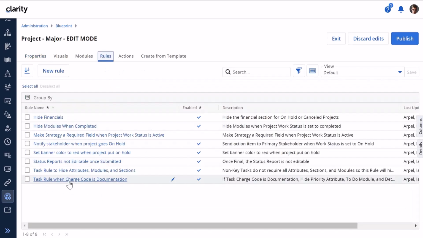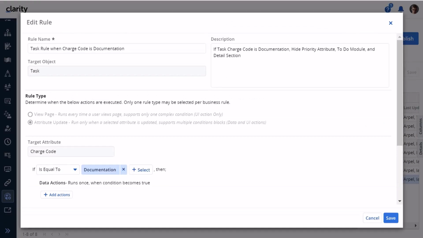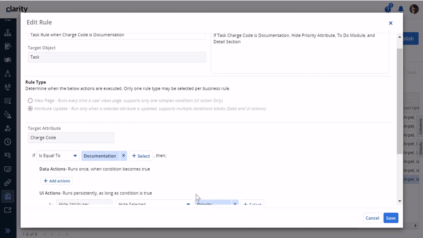And I have a business role here created that we'll take a look at. This business role is triggered when the charge code attribute is updated to documentation.